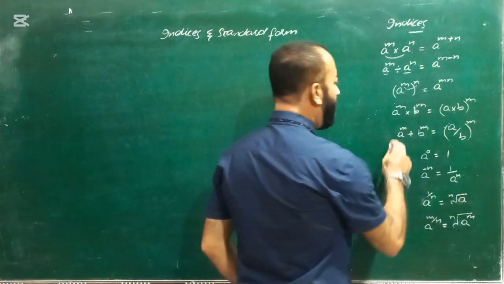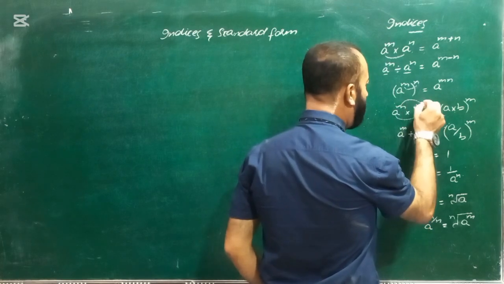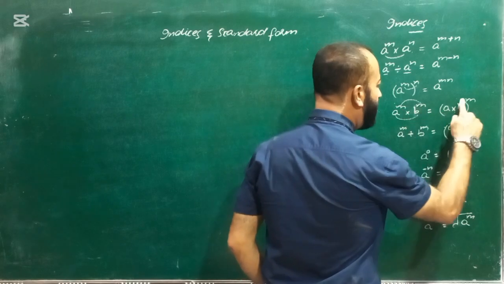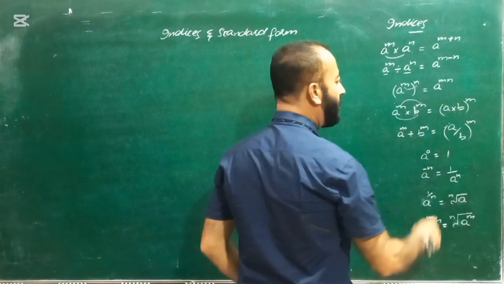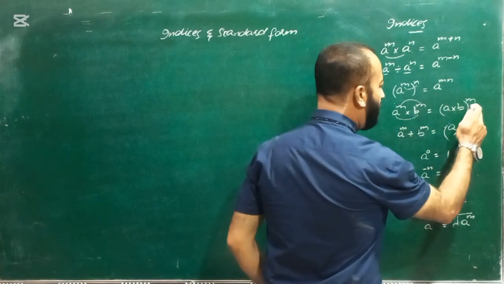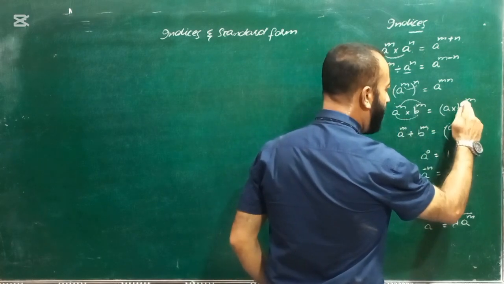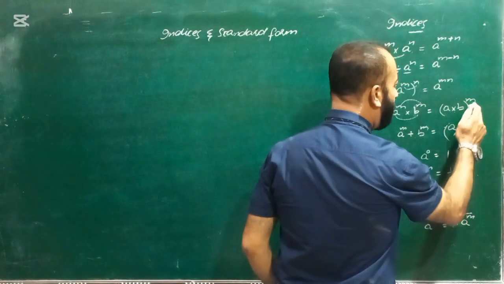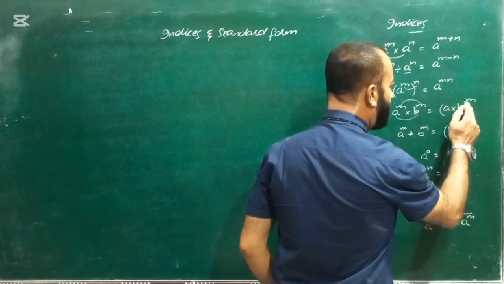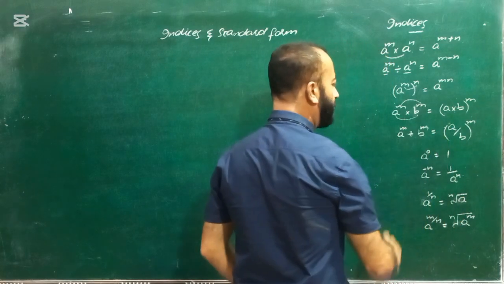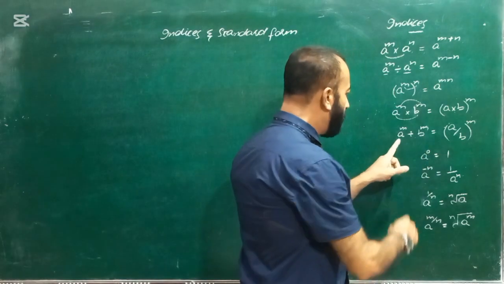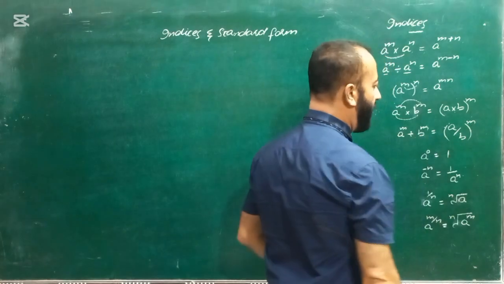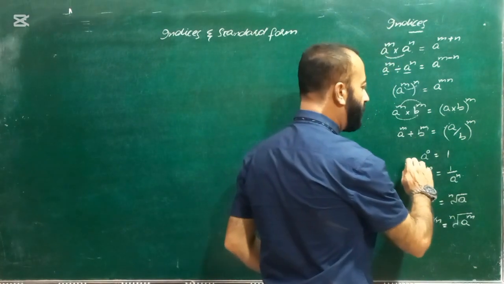Okay, next thing is if two values are multiplying with each other and their powers are same, the values will be multiplied and the power will be written on the bracket. The vice versa is there. If there is a power on the bracket and inside the bracket there are some values which are multiplying with each other or dividing with each other, the power will be shifted individually on them. So a raised to power m multiplied by b raised to power m. Likewise the rule is applied here. Power is same, so a divided by b and the power will be written once on the bracket. The reverse is also applicable.